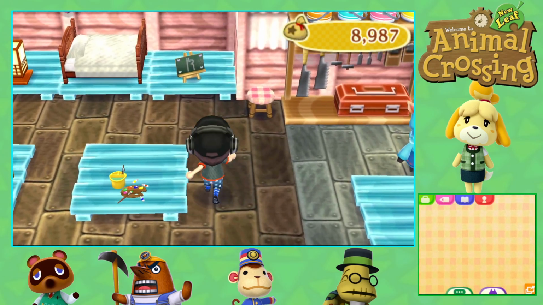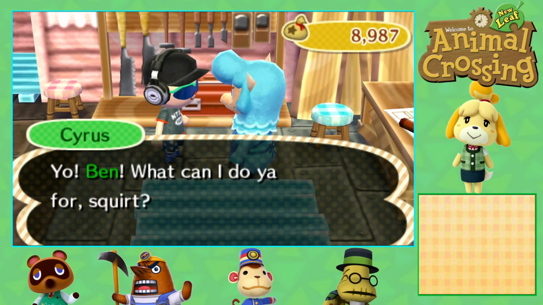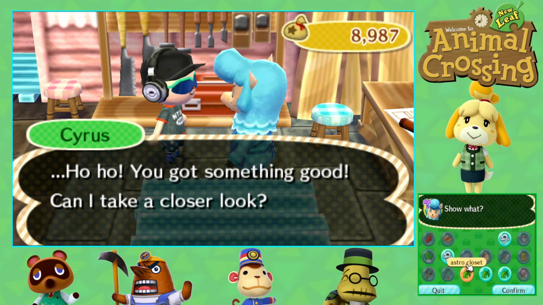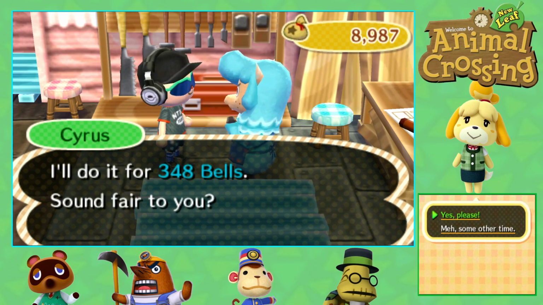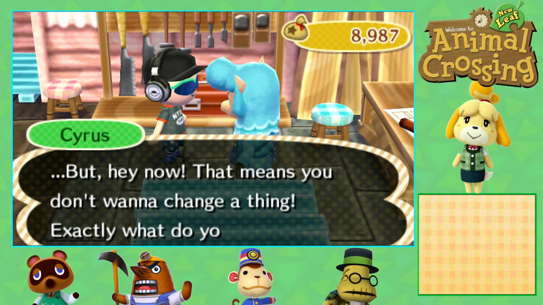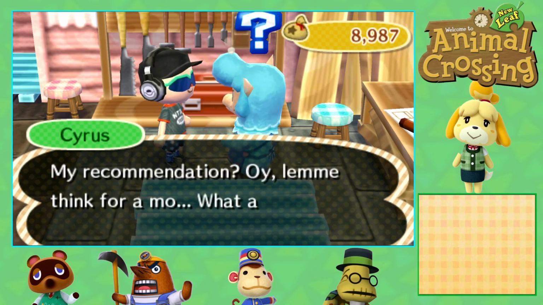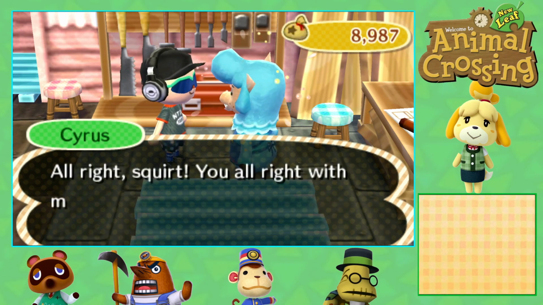Actually, really quickly, let's give Cyrus our thingamajig. What was I gonna give him? Oh, I was gonna give him the Astro sofa, or the Astro thing. Not Astro sofa, you know what I mean. Take the Astro closet. Yes. I'm gonna make it black and blue, because why not? Yep, that's just, oh, that's a great price, my man. Oh, no, no, no. I've misclicked so much lately, it's not even funny. I like the blue and black. Black and red would also be really cool too, though.